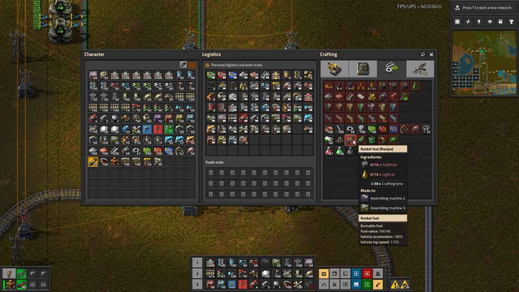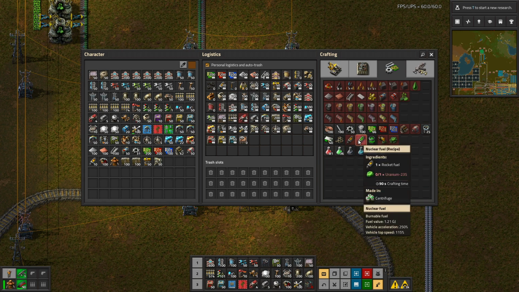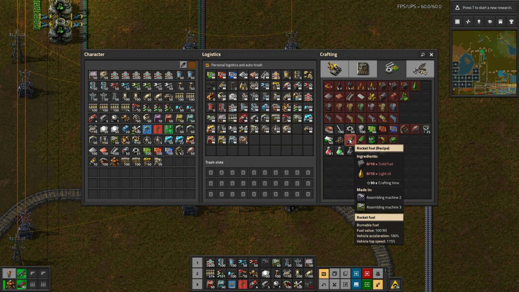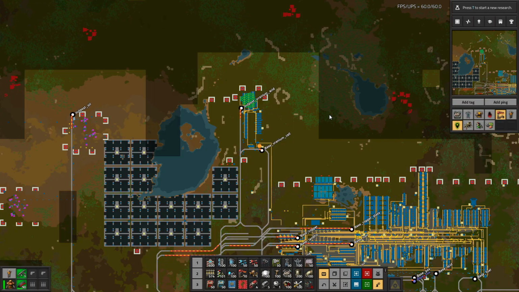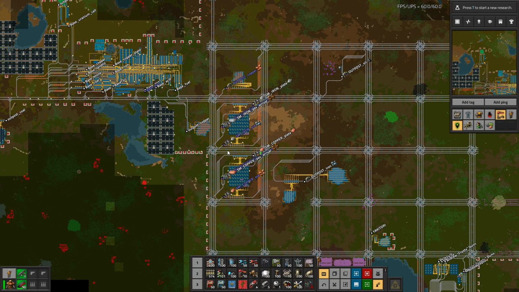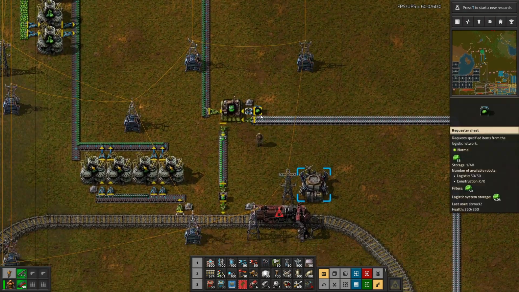So that means that in theory these guys are 10 times as efficient as these guys, which is quite a big upgrade. And also they give a huge acceleration to the vehicle. If you compare those, these are only 180%, whereas these provide 250% acceleration. And acceleration is going to matter in this space, because we don't have much space for the trains to accelerate if they're going from one tile to the next.